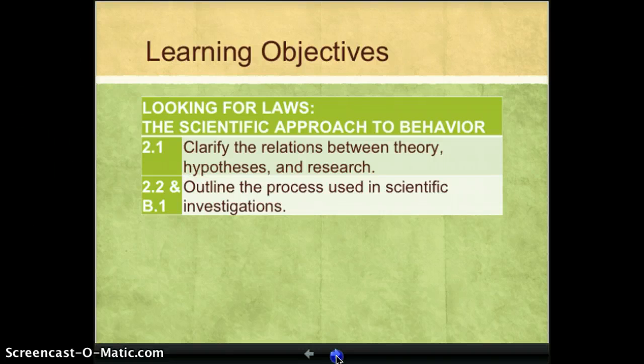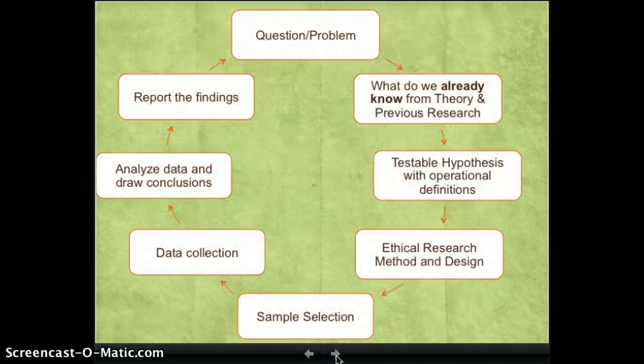So now that we've talked about how important this process is, we're going to be going through each step. Most scientists enter the process by having a general question or a problem. So this is just a general wondering, the same kind of general wondering that you have about people and animal behavior all the time. It's those little questions where you say, why did they do that? Or, oh, I can't believe I did that. What was going through my mind? Any of those kinds of questions might be a question that would enter a scientist into the scientific process.